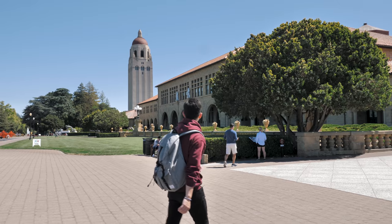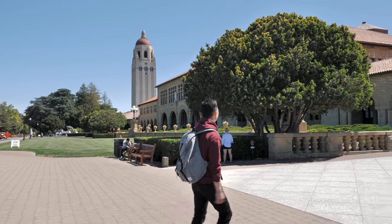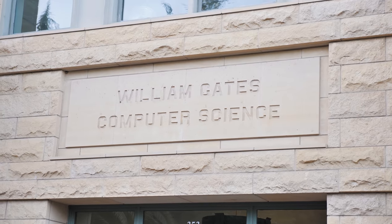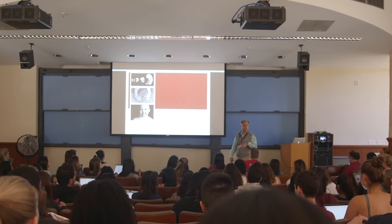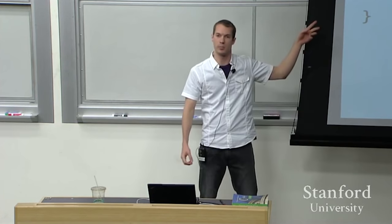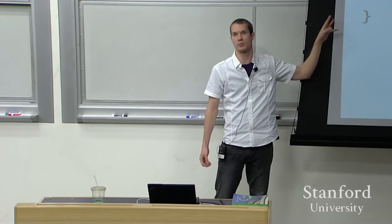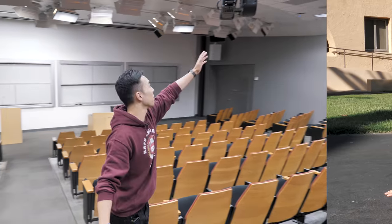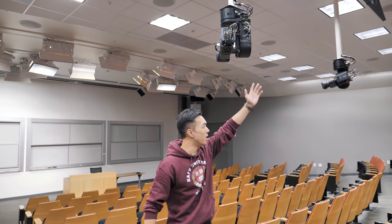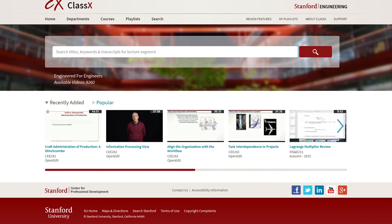The campus is huge. If you walk, it'll take you like 20 minutes to get to class. CS classes are usually huge, especially the intro courses. I did CS 106A, or you can also take 106X if you've already had experience with computer science. The classes are very high tech — look at these 4K cameras right above. The professor will usually record the lectures, so sometimes you don't even have to show up to class. You can just watch those whenever you want.